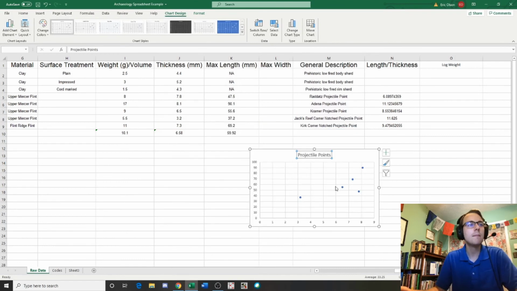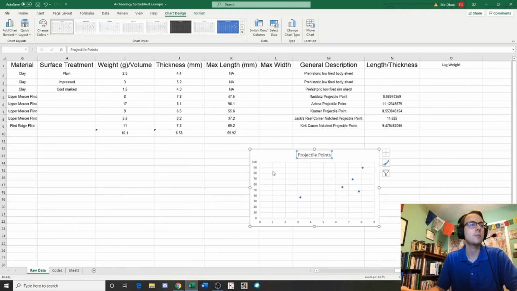And you can see right away that we have a clear linear pattern here. We can see that as the x value increases, so does the y value. And so there's clearly a pattern that when one increases, so does the other. So if length is increasing, so does thickness, and vice versa. That's telling us there is a strong correlation between length and thickness. They're going to vary together, co-vary together.